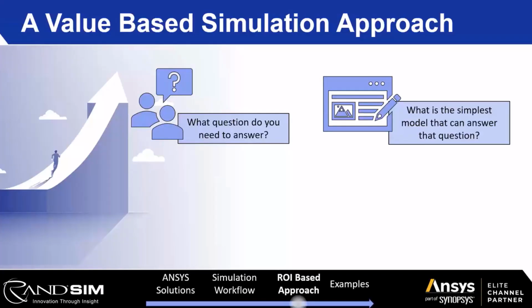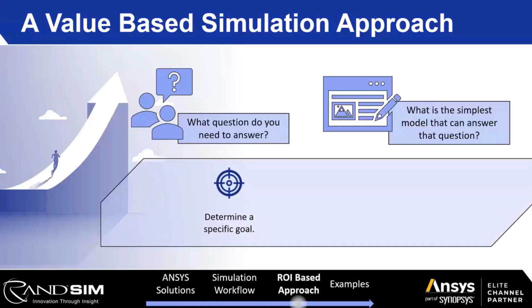And the reason that we ask ourselves these two questions is it makes sure that we're not going through and just simulating to do simulation and hoping that we'll see what we need to see in the results, right? It helps us really guide ourselves and focus our mind on three key factors, which is first, determining a very specific goal, right? That question of, what do you need to answer? What is the design goal you need to understand as a product of this simulation? Really focus in on finding a very specific goal for an analysis. It's always good to have one specific goal from that analysis.